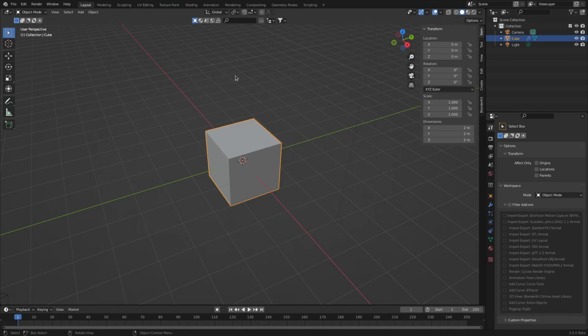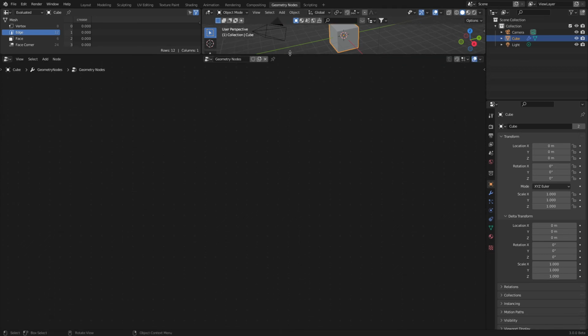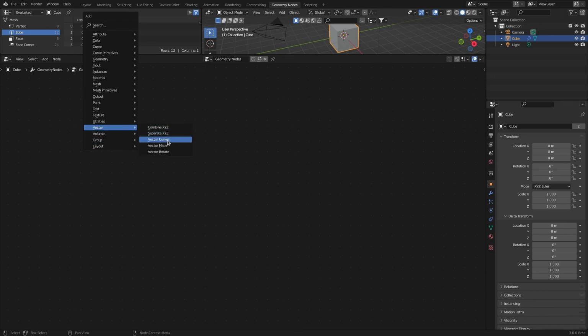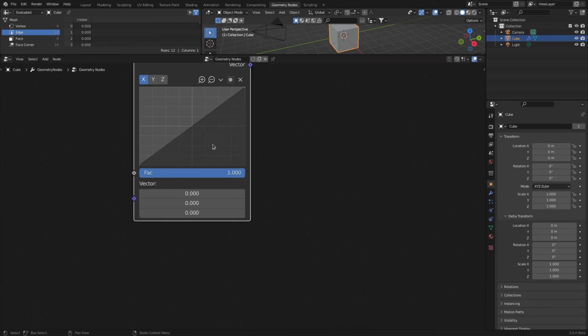All right, I'm just going to go straight over to the geometry nodes workspace. You don't really have to know what's going on because we're going to get to a lot of this stuff later, but I'm just going to bring it up because I feel like it's just a good place to demonstrate the curve widget. All right, so I am going to add, I believe it is, let's see, vector curves. Pretty simple there. And I'm just going to blow it up.